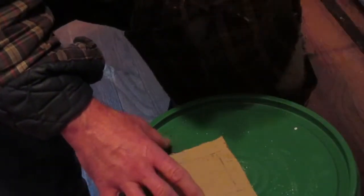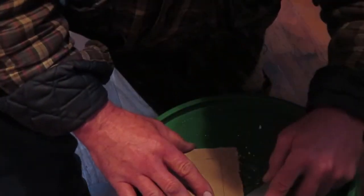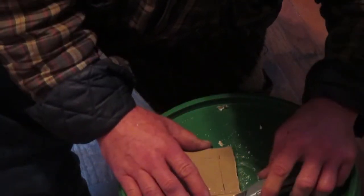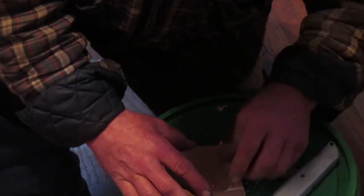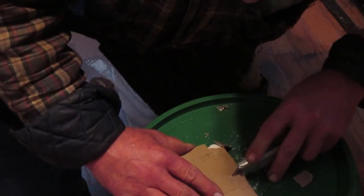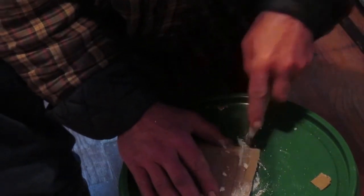Okay, next thing, guys, we'll take our utility knife. We're just going to score this along these edges here. And then we'll just start to peel some of this back a little bit. And like that, just start peeling the paper off. And then we'll just take our knife and start scoring the sheetrock in a few spots here. I'll go ahead and cut a little more down into the sheetrock we're taking away.